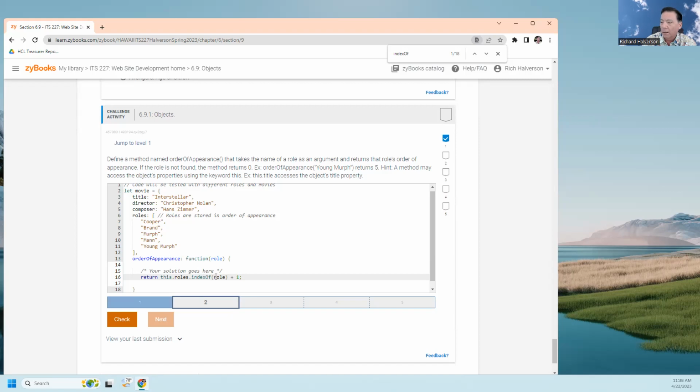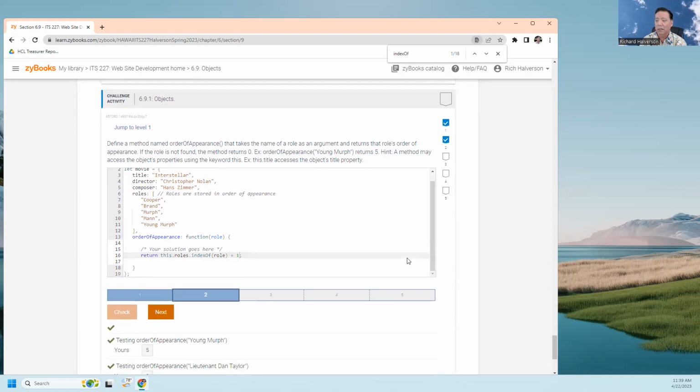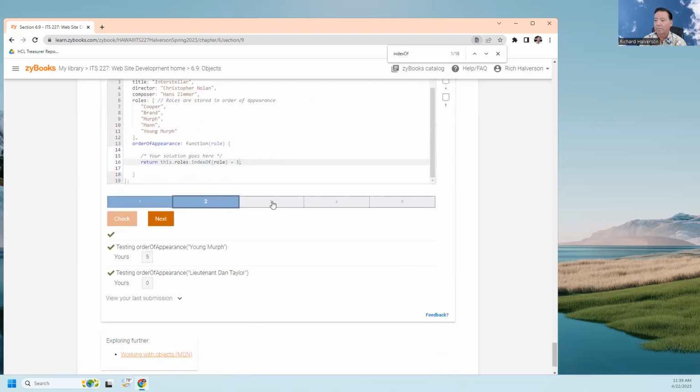Okay, so whatever this is, it's going to look for the index of that in here, which is this, and the index is going to be like, if it's Cooper, it's going to be 0, but we want to return a number 1 because it's the first one. And so it turns out if we add 1 to it, and if it's not in there, this is going to be -1, and we want to add 1 to it to make it 0 because that's what they ask us for. So let's see if this works. Yeah, okay. All right, what's next?